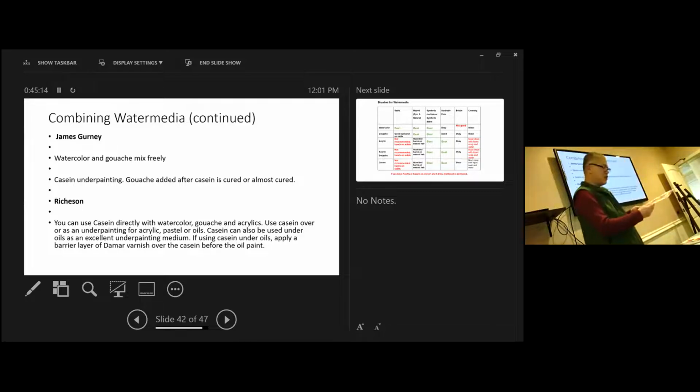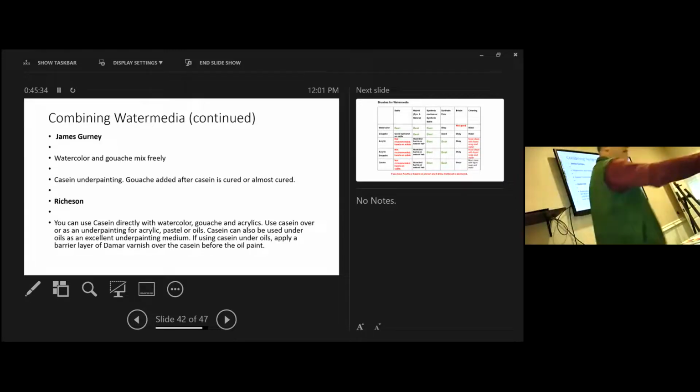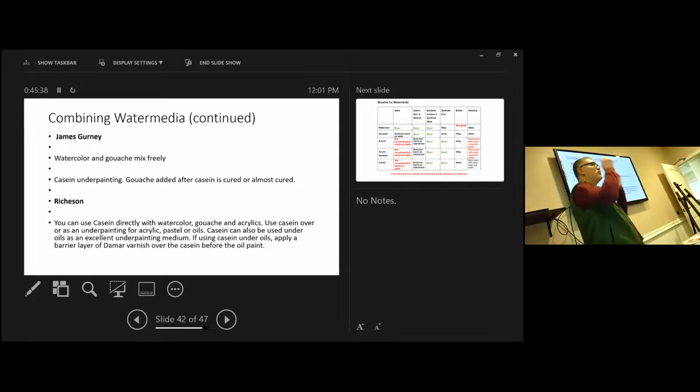And what I did on this sheet is I made a grid work. The horizontal line will be casein and the upper line is acrylic. And I put the different mediums across it. You can see how they work together. You can look at all the different effects and combinations and how that would work together. And they work together well.